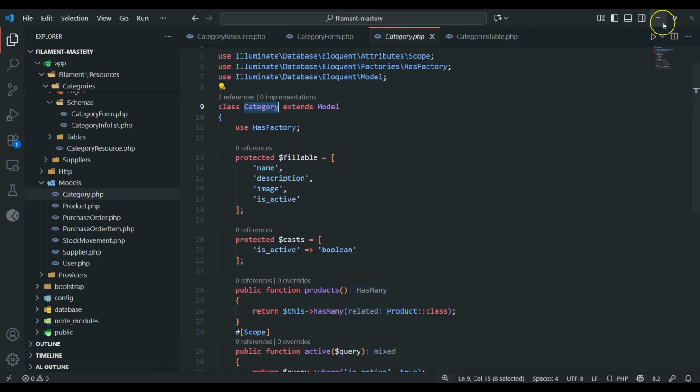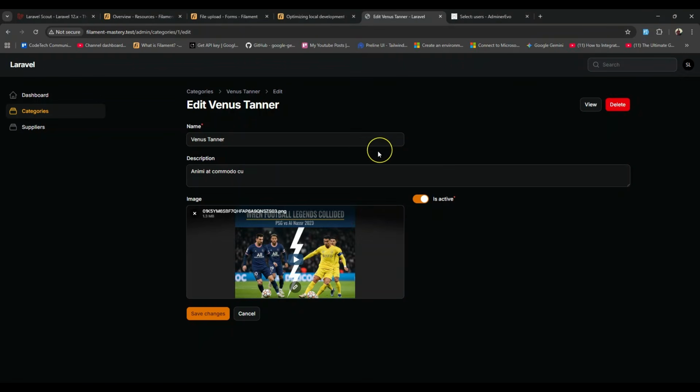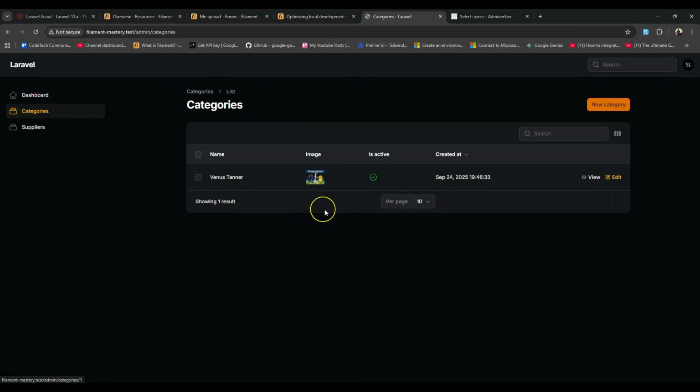So with soft delete, that global scope means the data will be deleted in view, so it will not be retrieved when you are retrieving all the data, but it will be stored in the database. So later on you can delete it.